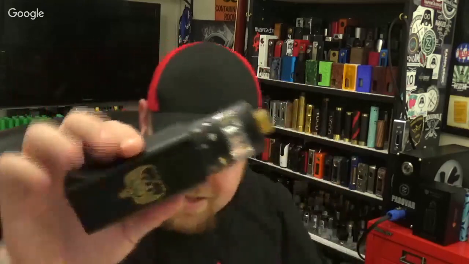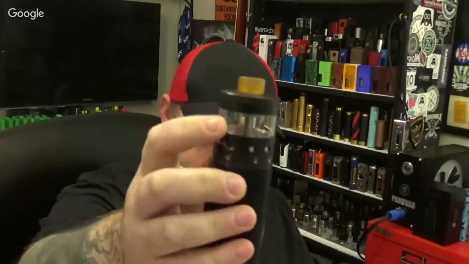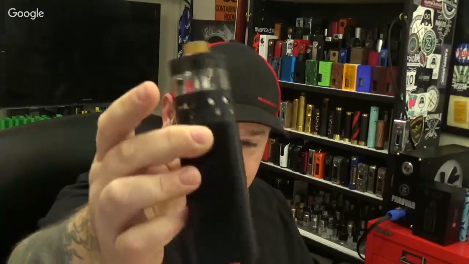That just looks badass. That's huge. Look at that thing, man. And that's the small glass tank. It actually comes with 2 tanks, a big one and a small one. So what is the capacity on the large tank for it? I don't even know. I don't want to know. It's probably like 30 mils. It's got to be something crazy like that. Damn, that son of a bitch is huge.